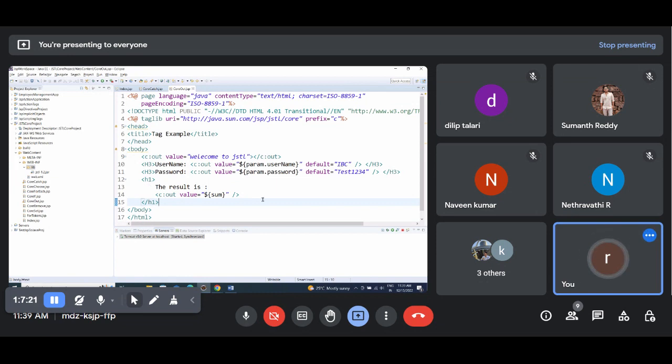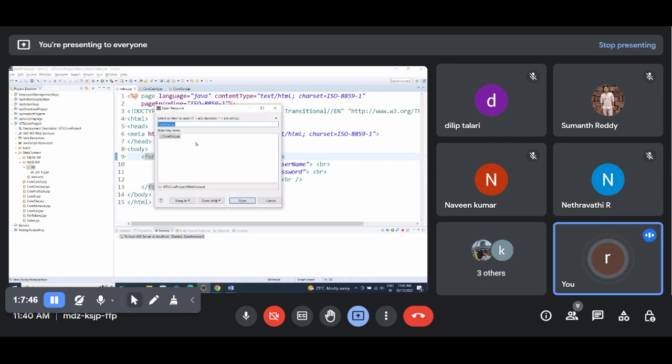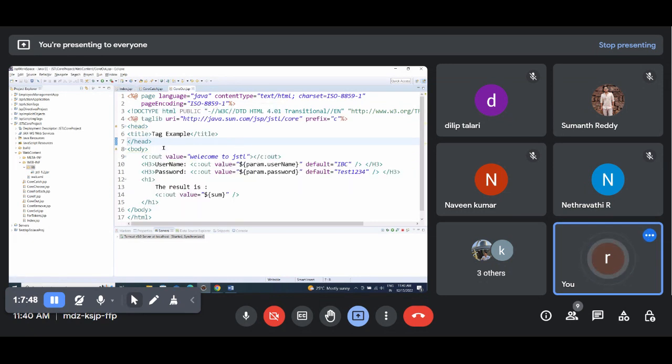Now as part of this, I am using C colon out and value. Normally, I want to get some data, the input data I am sending here, username and password. Clicking the submit button calls the post method. I want that username and password data in coreout.jsp. Normally, how can we write it?